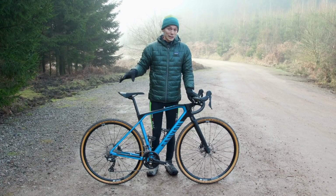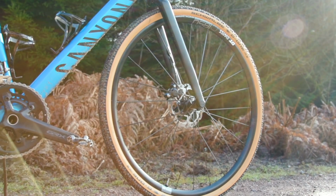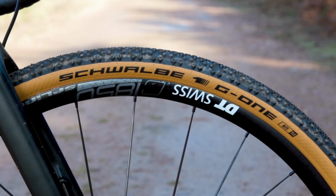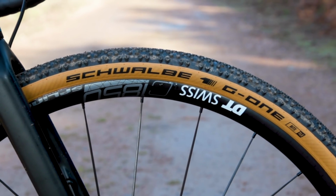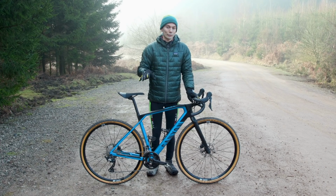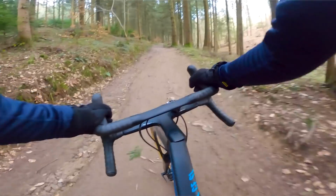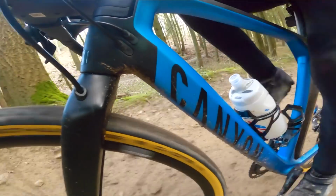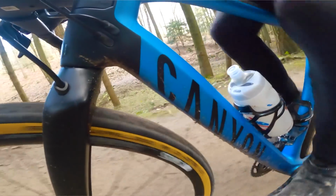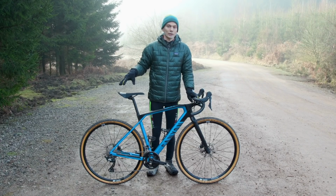And they roll really, really well on tarmac, better than you'd think, while still being usefully more aggressive than just a slick off-road. So good all-round choice if you're using this as a kind of do-everything bike. Obviously, you hardcore gravel riders may choose to change tyres to suit the conditions more precisely. If you're planning on going bog snorkeling, you're probably going to want something more aggressive that really bites into the mud. But as an all-round choice, you could do a hell of a lot worse than these.